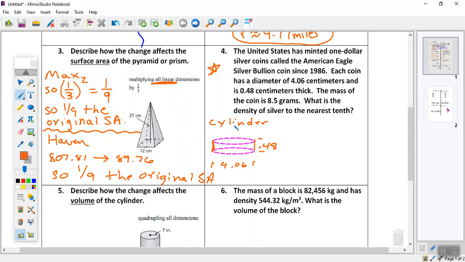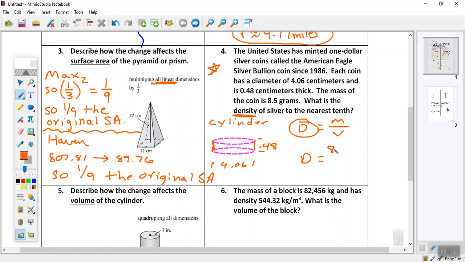Okay, what are we asked to find? Density of the what? Okay. This is relative to volume, so I'm going to talk about density relative to mass and volume here. We're trying to find density, so we don't know what D is going to equal. Kids, do we have a mass for this coin? What is that?